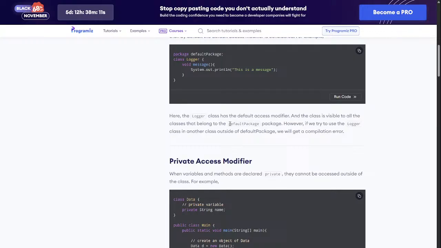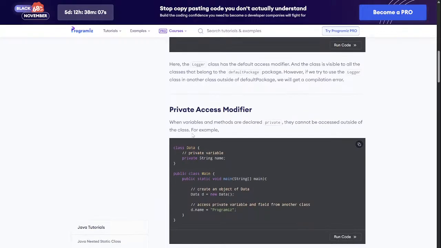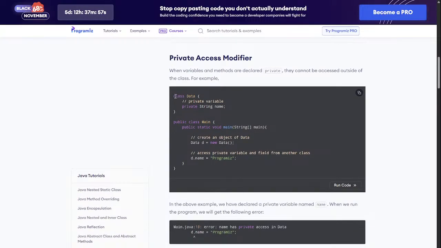So here the Logger class has a default package. Private access modifiers: when variables and methods are declared private, they cannot be accessed outside of the class. For example, class Data, public class Main. So what does it mean? This is private.